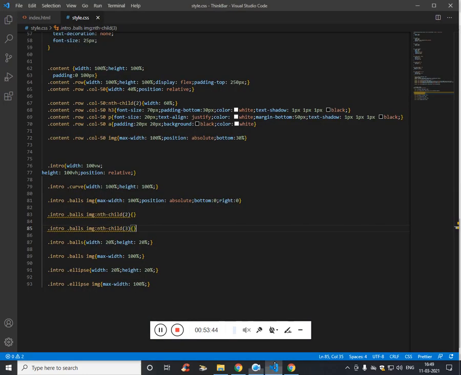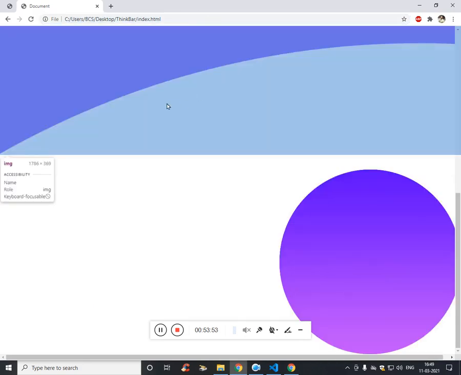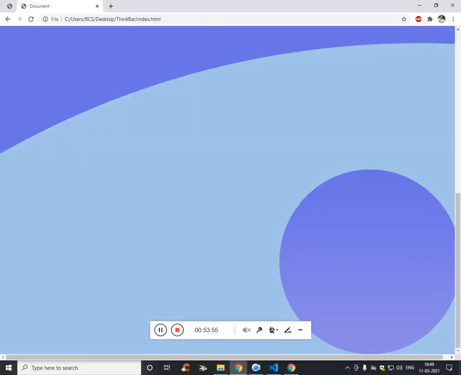And we'll make this overflow hidden so that whatever comes outside will not be shown. Great, it has.